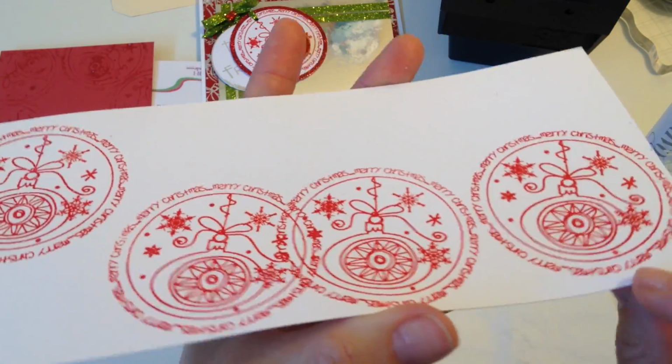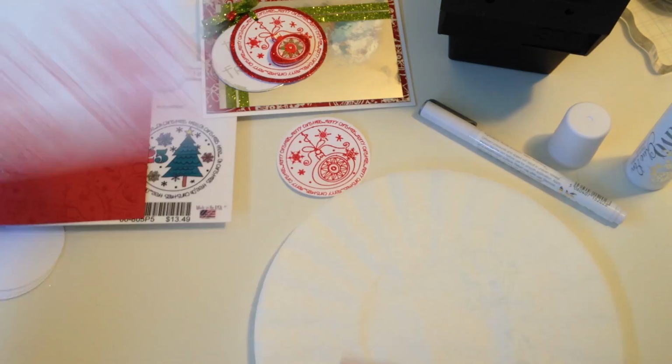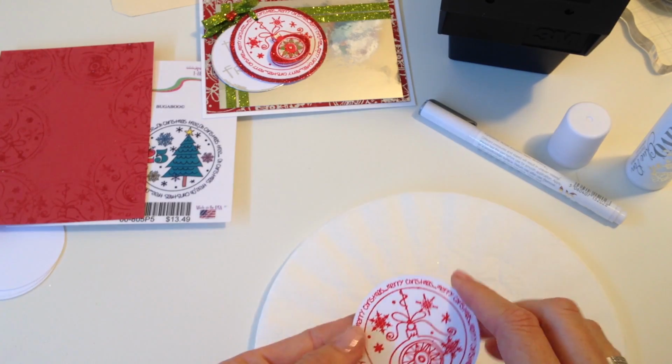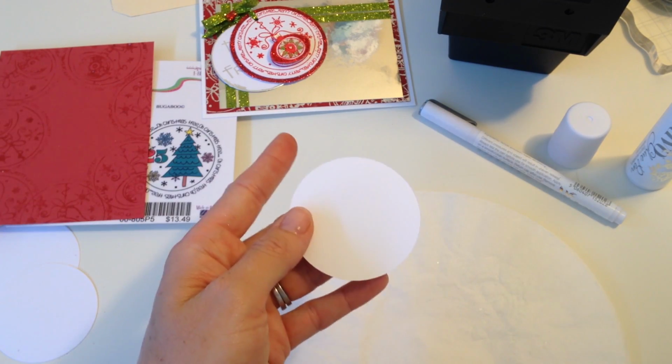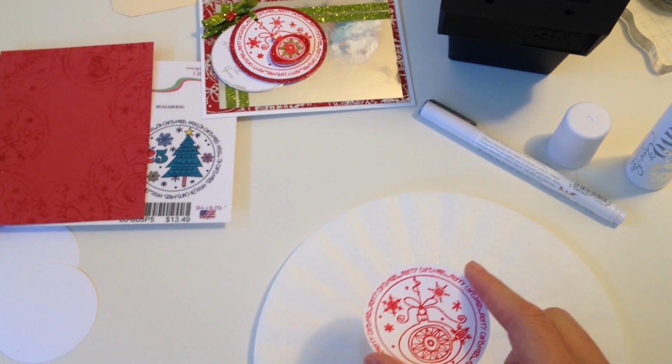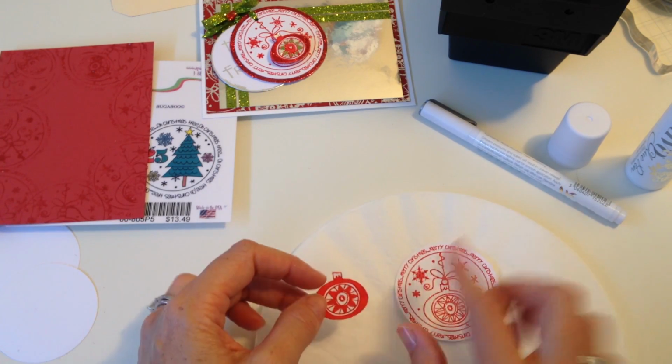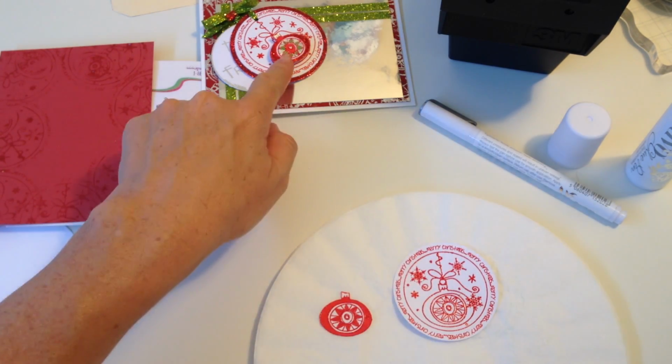So I stamped and heat embossed my ornament a few times, and then I went and cut it out. I also took one of my circles and stamped it on the scrap paper, and then I cut this guy out. This is for my center.